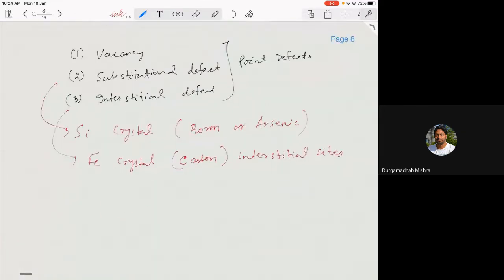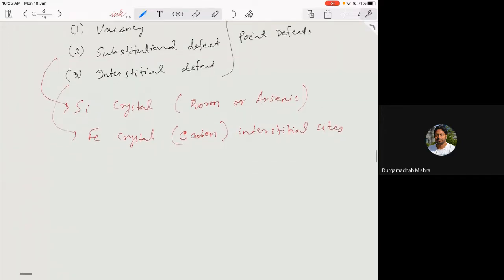As I said, these are the different kinds of doping, substitutional defects, interstitial defects, or point defects that you can have in a crystal. We will come back to this when we discuss intrinsic and extrinsic semiconductors a little bit.